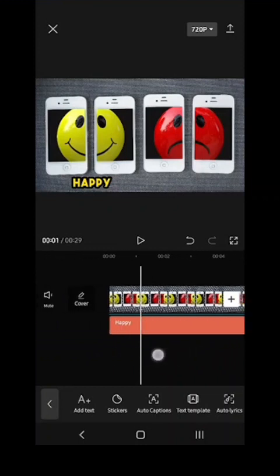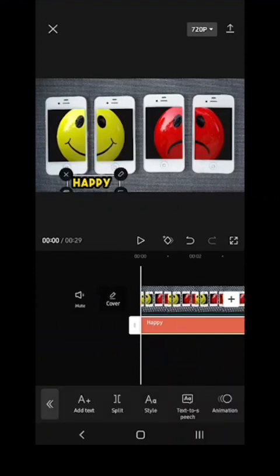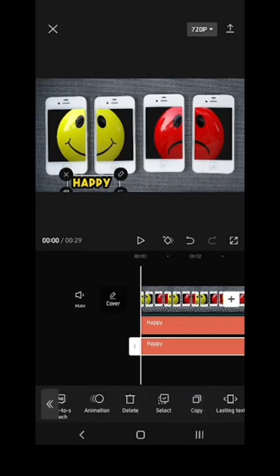Now I want to put the next text for this. Since I like the settings that I use, I can copy it so that I can now use it for this other section of the clip. So with that selected, I slide and I click copy. It duplicates it. So there are 2 happy clips here now, but I need to separate one. So with the lower one selected, I tap on this and move it this way. So I'm moving it that way.